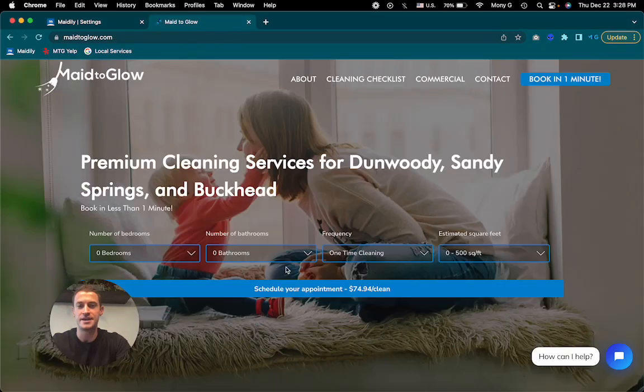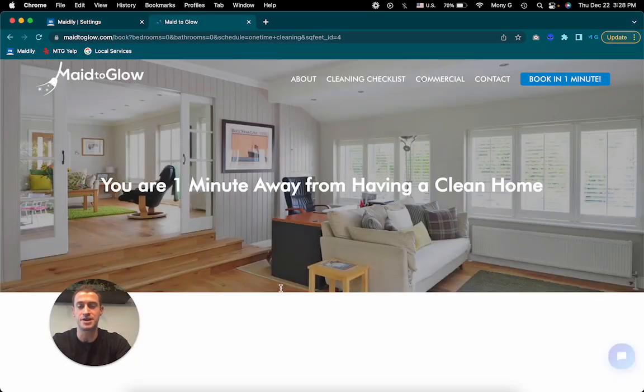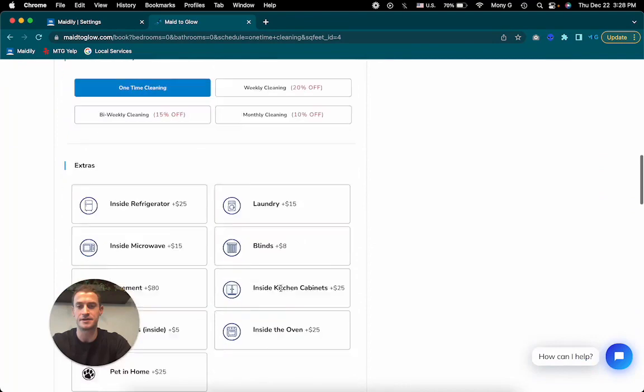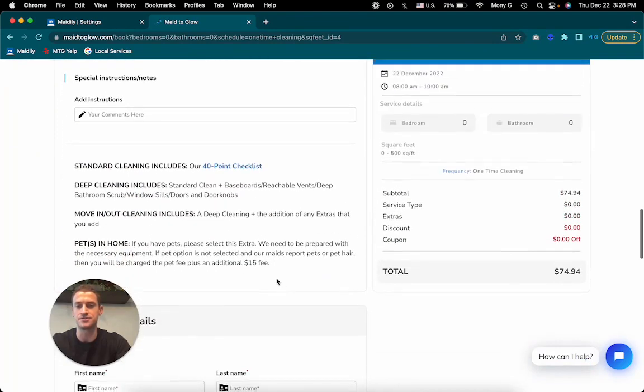I'm going to show you how to add additional text to your booking page. Adding additional text to your booking or checkout page will appear, depending on where you add it, just like this.